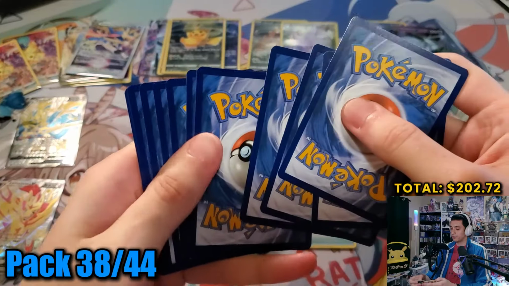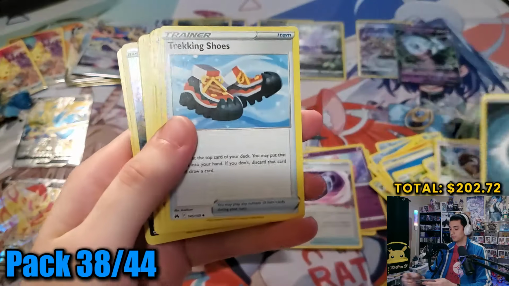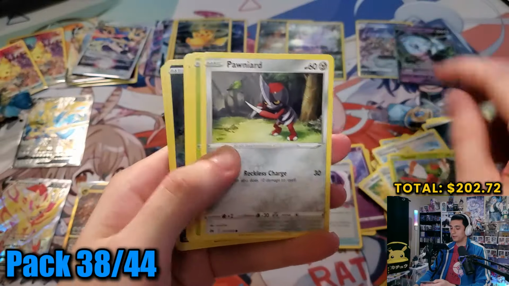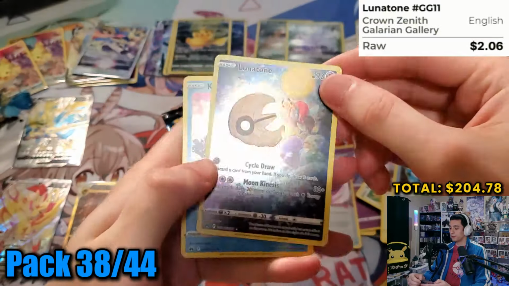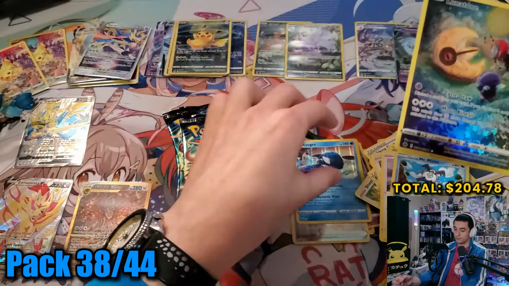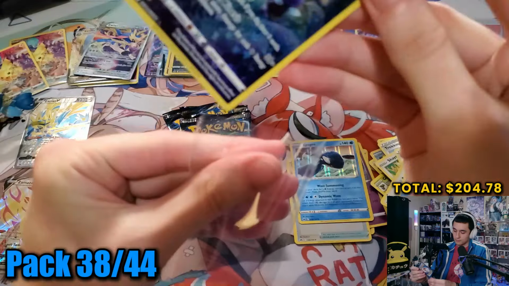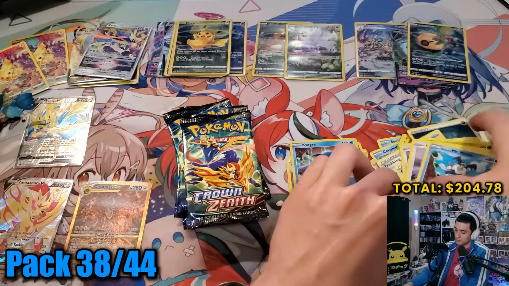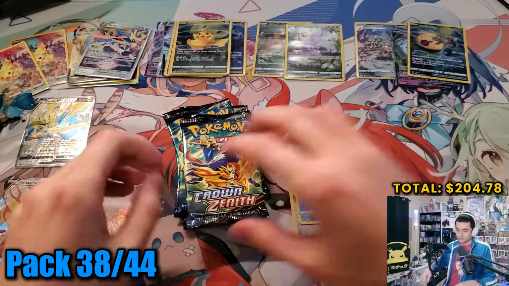One, two, three, four. Okay, thank God these look normal. And we got a Galarian Gallery. Let's go. Boom, another new one, Lunatone. And Holo Kyogre. Very cool. I'll make up for the last 2 error packs. Pile's getting big again. Set that to the side.